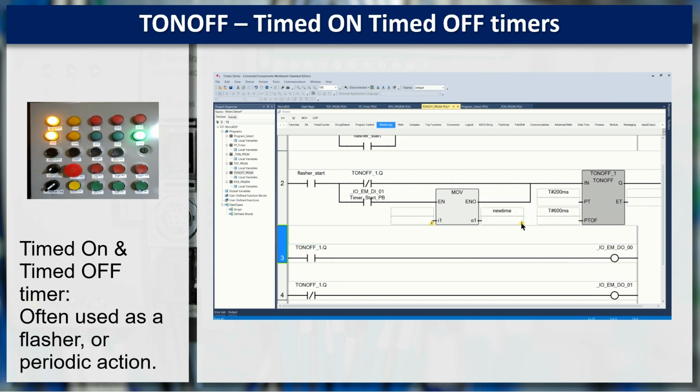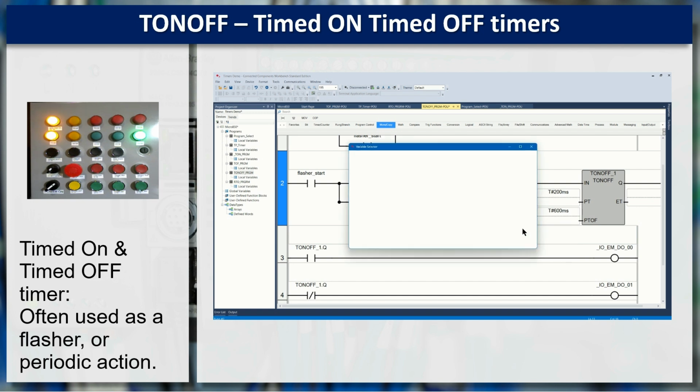And I'm going to right click on it, go to my variable selector, and it's a bool. We don't want a bool. What we want is a time. Scroll down or just type TIME. And I can give it an initial value here, and I'm going to call this the T hashtag 500 milliseconds.